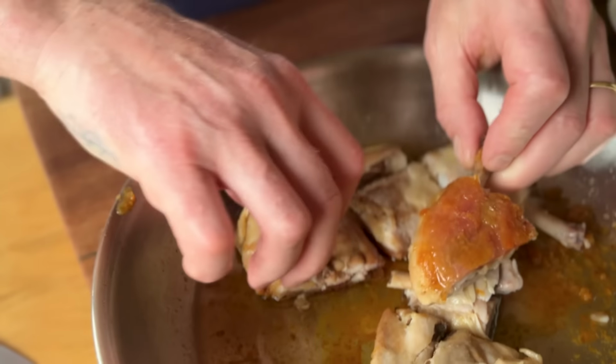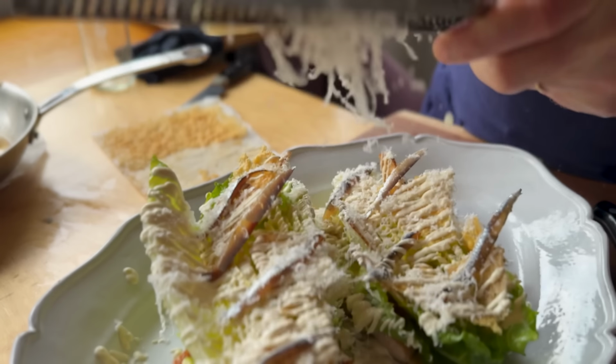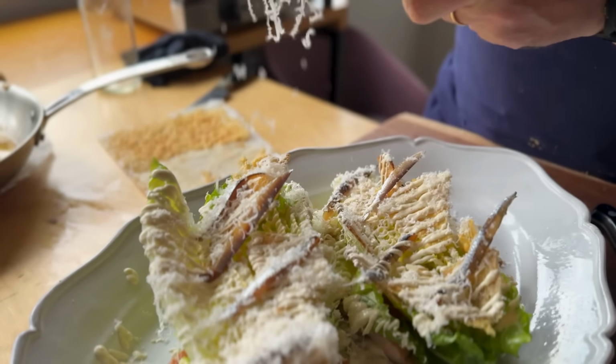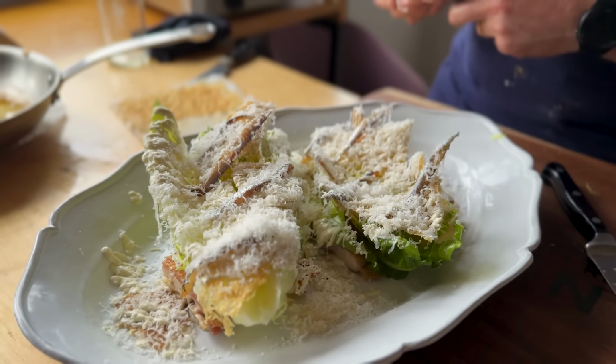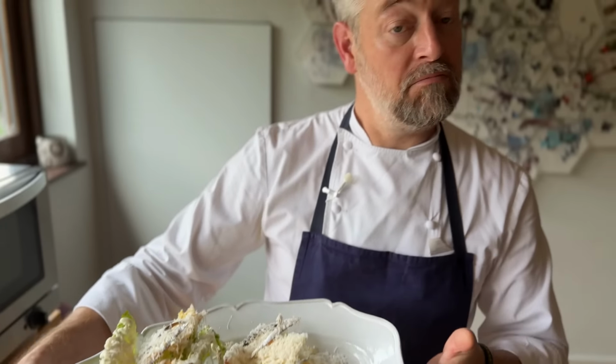Can you hear that? It's just absolutely incredible. Okay, so here's my very classic chicken Caesar salad, but it's a bit more than that, more than the sum of its parts. It's not one of those salads you just throw in a bowl, mix it up and tuck in. I love a Caesar salad, so I wanted to work out how to make the best version of it.